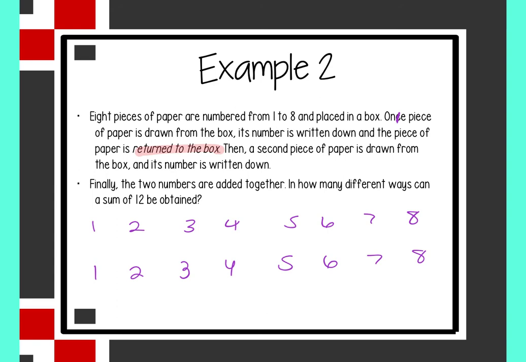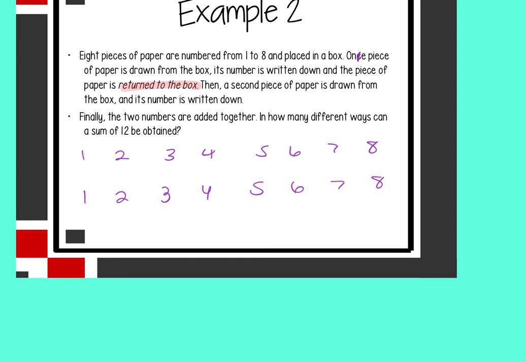So if I get an 8 the first time, does 8 plus 8 give me the sum of 12? No. 8, 7? 8, 6? Yes. 8, 6. I'm sorry, I thought you were saying 6, 6. No. 8, 5? No. 8, 4 is the first one that I can get. If it said, what are they, you have to list them. If it doesn't, you don't have to, but obviously it's easier to keep track if you're going to list them. So one option would be 8 the first time and 4 the second time.